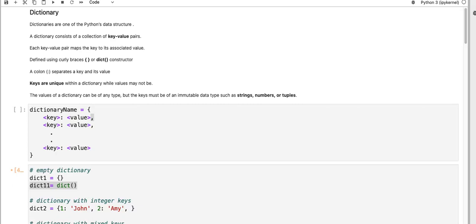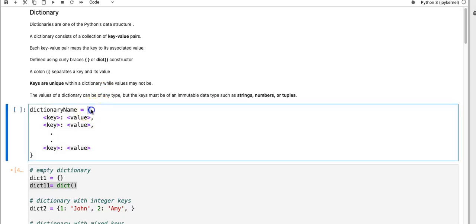Like in our phone, we have a name and a phone number associated with the name. So this makes a key value pair. We can say name is a key and the value associated with that is the phone number. Similarly, in dictionaries, we define a key separated by a colon and then we give the value. And we use curly braces to define a dictionary. So these are the braces.